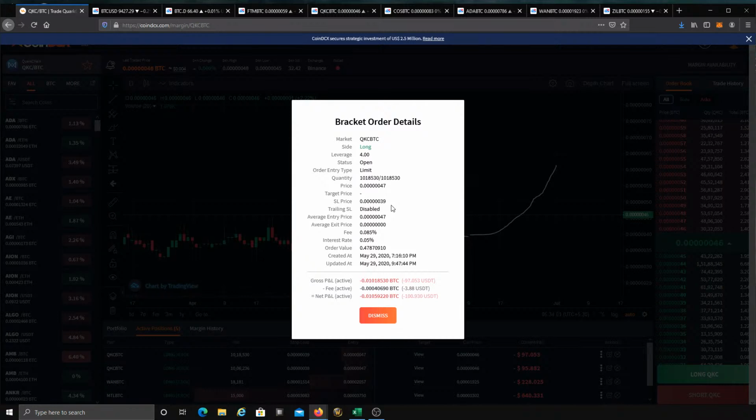Average exit price. This is still open, so of course. So there's two things here that we need to note. Your fee. So you are margin trading, so you are borrowing money. So you have to pay back the money that you borrow, plus they're going to take a few bucks or so as a fee for allowing you to borrow that. So always be aware. This is like your maker taker fee kind of thing, right? Something like that to that extent.